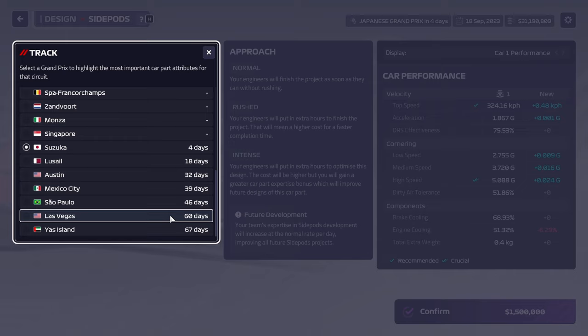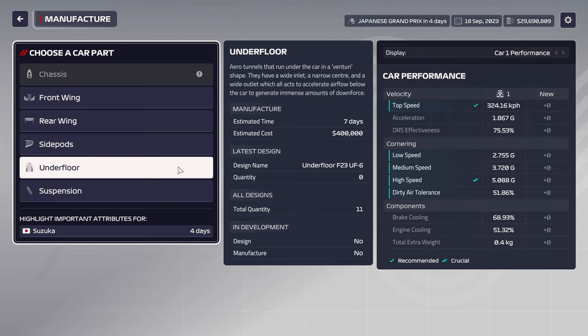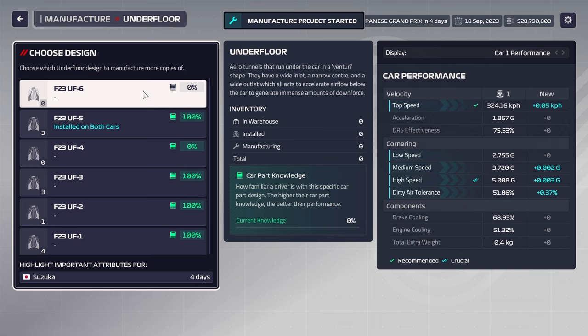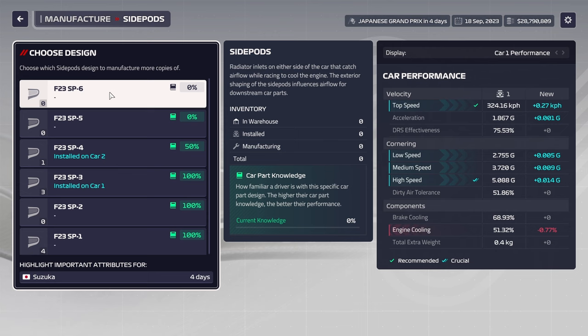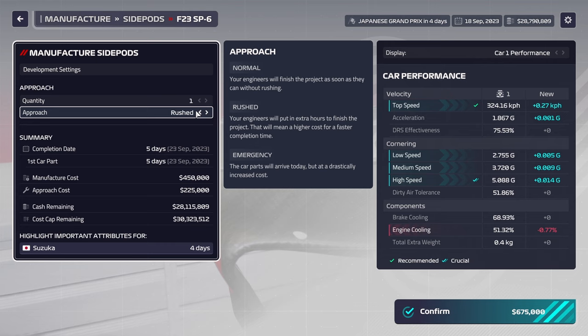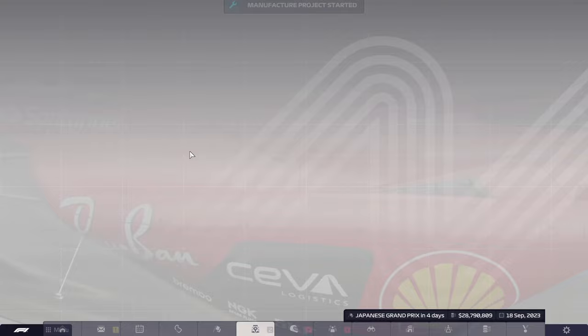So we're going to rush this with as many engineers as possible. It'll be done in 16 days, then we're going to need another 16 days. So we're going to have it for the last four races basically. Let's go ahead and get this project started. Now for the other investments: making a couple of new suspensions is pretty much just something we're going to have to do anyway — so let's invest in three of them. The underfloor is a small upgrade but not something we massively need to focus on — we're going to make better side pods. Since we kind of have side pods all over the place, we'll basically just be using these for Leclerc. We could rush one if we want to be really gambly for the next race in Suzuka — it's not a huge cost, so we'll do just that.